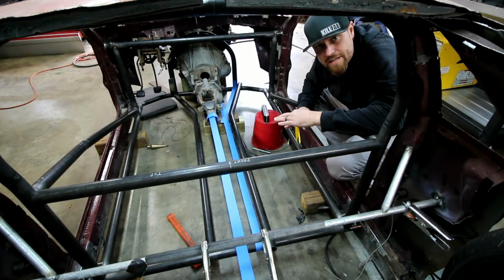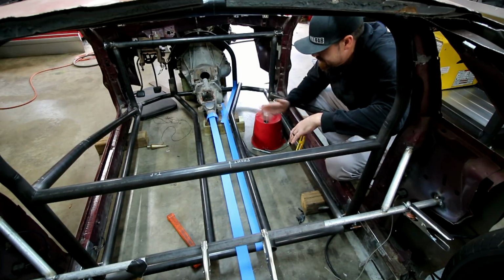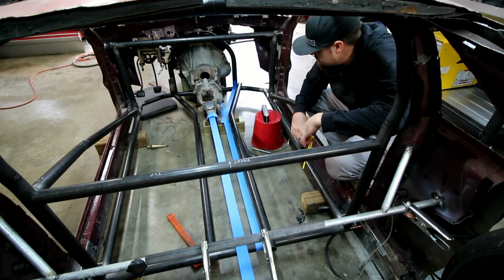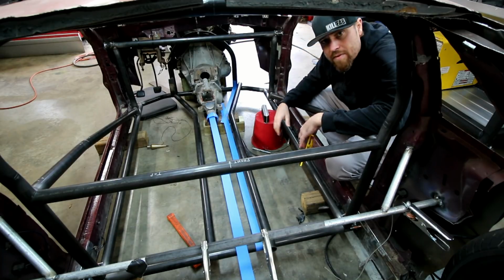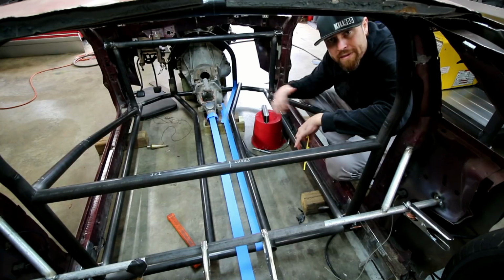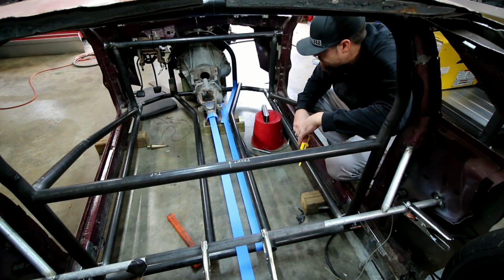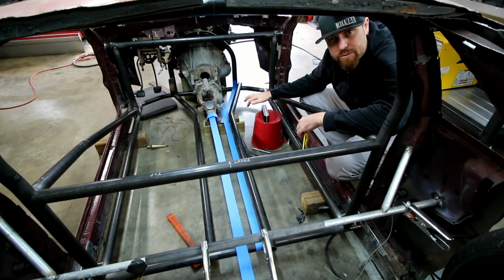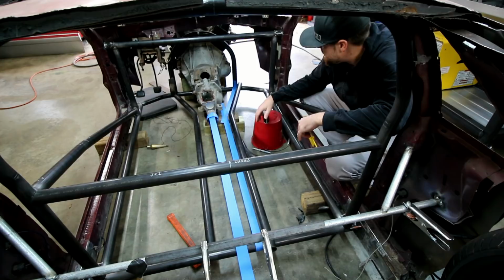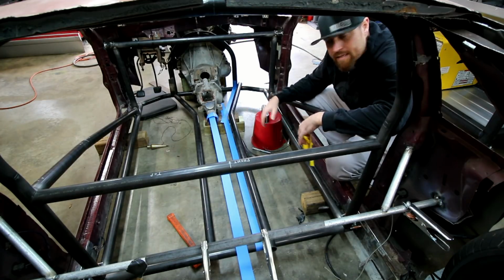All right, so let me let you into my mind as far as how I think when I'm trying to figure out how to fit bars and such. In this particular instance, I used tape to lay everything out, get it like I wanted, pull my measurements, and figure everything out exactly like I wanted it. And then I can come back in here and figure out what the angles, the degree of the bends are, and what the distance is till the bend.